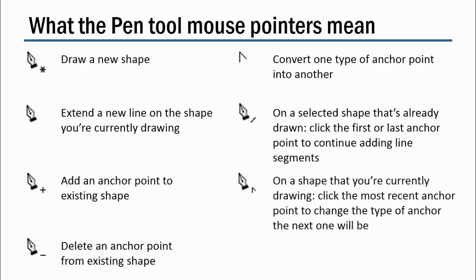If you have a little caret shape attached to the pen tool, attached to the mouse pointer, and you bring your mouse pointer on an anchor point and click, that's what will actually change that line segment. And the last one here, when you see a little circle attached to the mouse pointer, that's how you know that, okay, I'm drawing a path, and as soon as I click, when I see that circle, I'm now going to get a closed path shape.